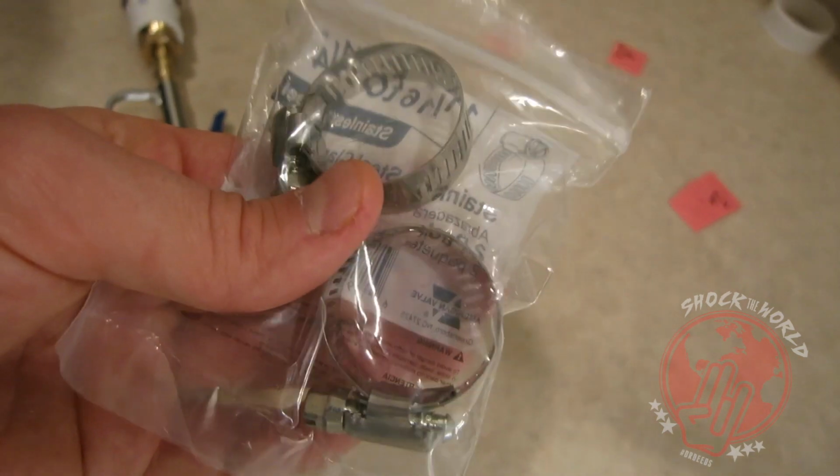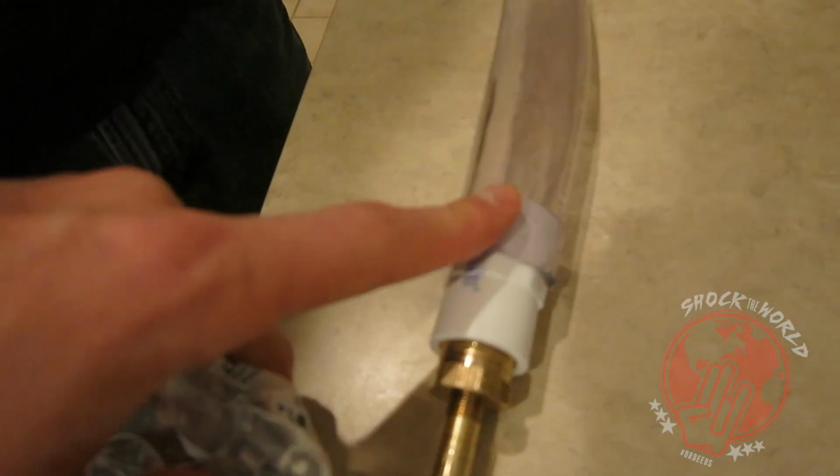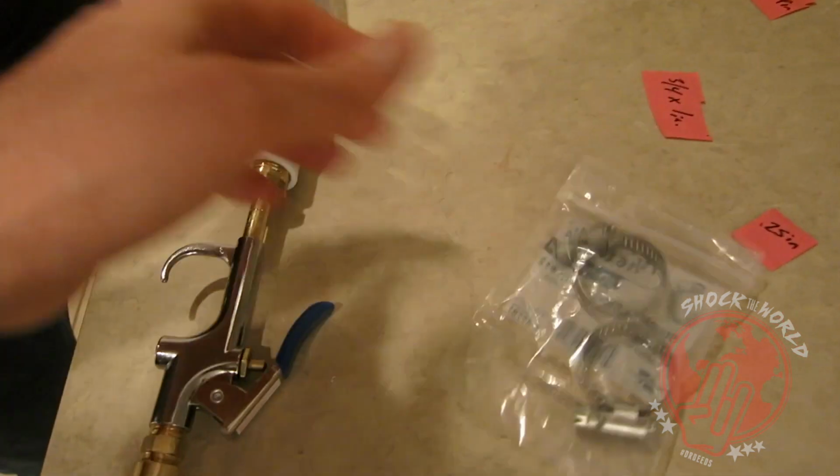So depending on what kind of setup you have, this may not be the exact measurements that you're going to need, but you're going to have to go to the hardware store and figure it out. Also, when you put your pipe together, you might want to get something that's going to fit tight and snug. But if you can't find something, it's okay to grab a tube that might be a little bit bigger, because you can get these clamps. Those tube clamps can go around your tubing to secure your connection, to make it more airtight. But in this situation, we won't need the tube clamps, because this baby fits tight like a tiger.